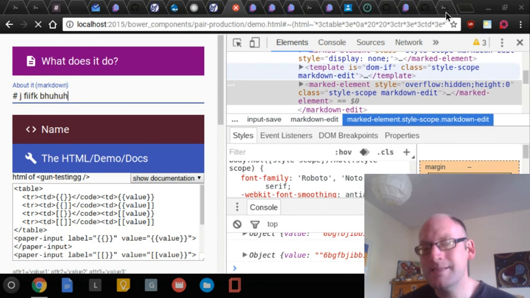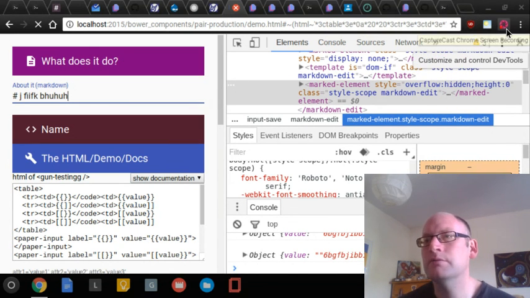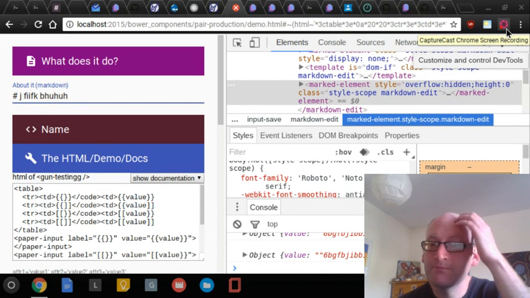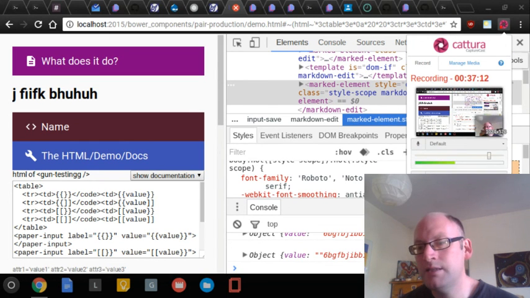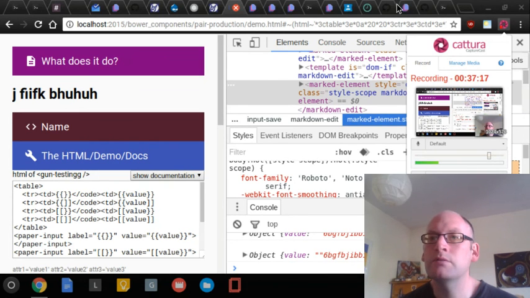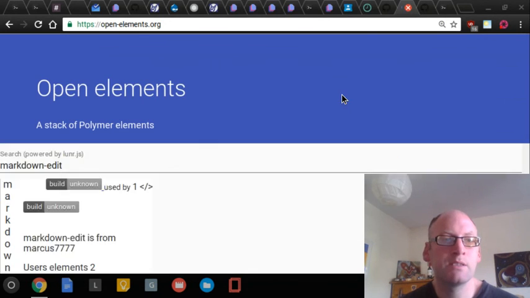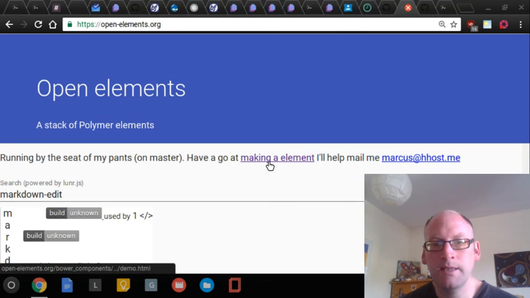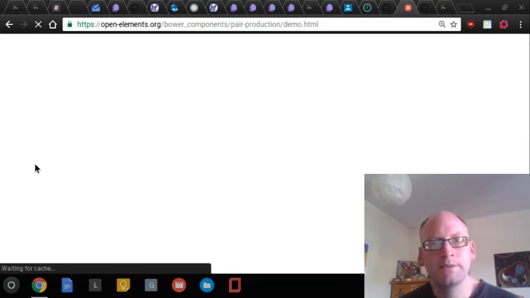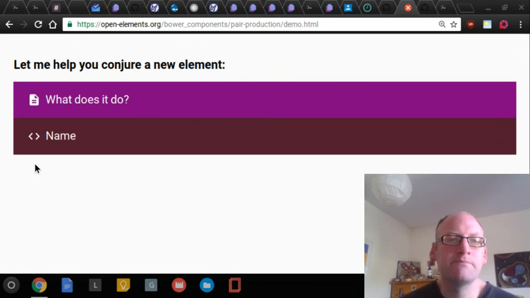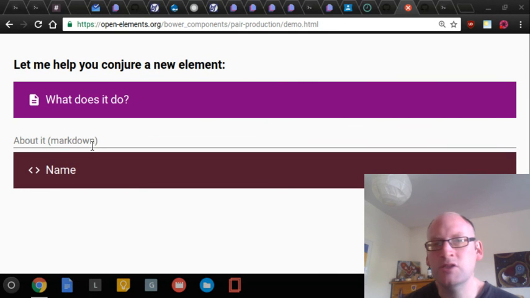Just click on the making an element link at the top of the page. I'll show you just quickly. So at the top of the page here, it's making an element. Click that. It takes you to the editor that I'm using, and I'm making it incrementally better every day. So then you can see the editor here and check it out, find out whether it's working or not. Obviously, it's completely open source, and I'd love help making it look nice.